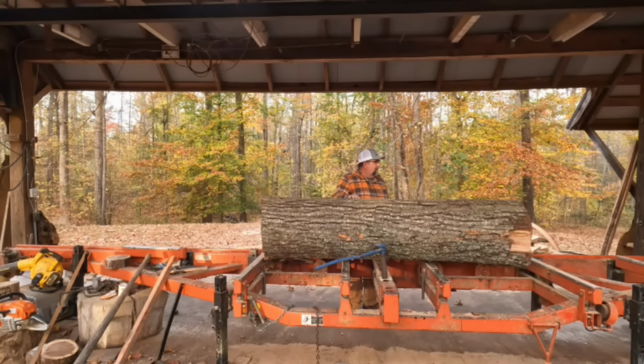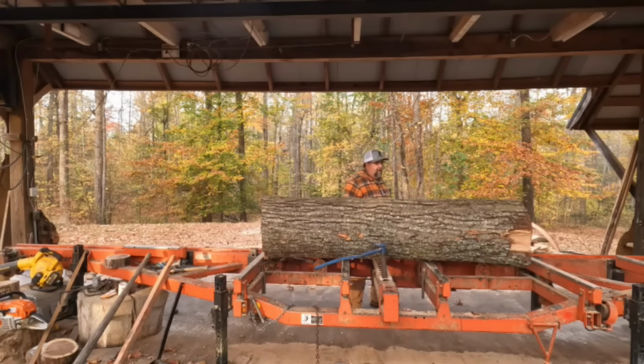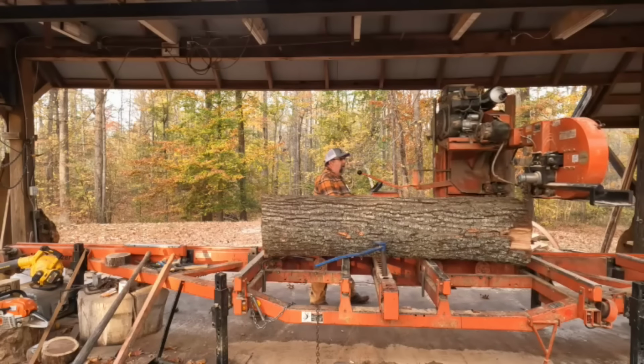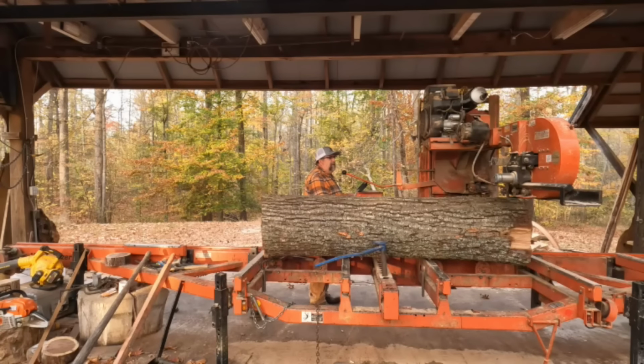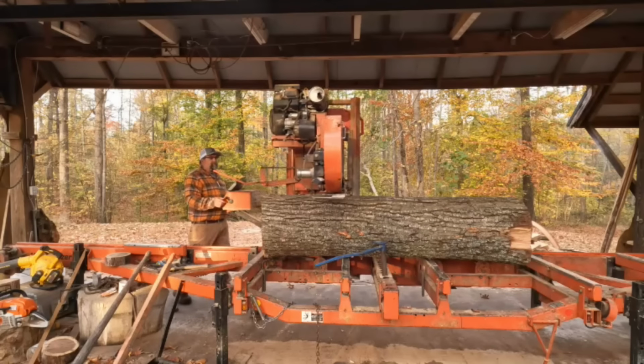I haven't got the 4 degrees yet and some of the other ones, but hopefully they'll come soon and we'll be able to get on that monster pecan log. You've probably seen it as I walk by. It's big, it's huge. So I guess we'll be rebuilding that with some seals here soon. It doesn't look that complicated.